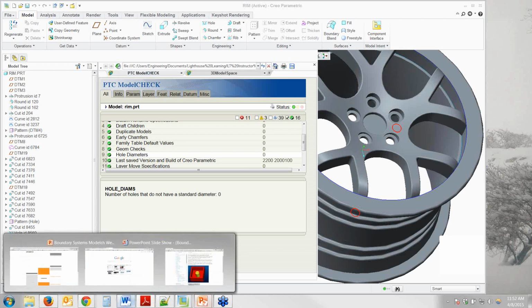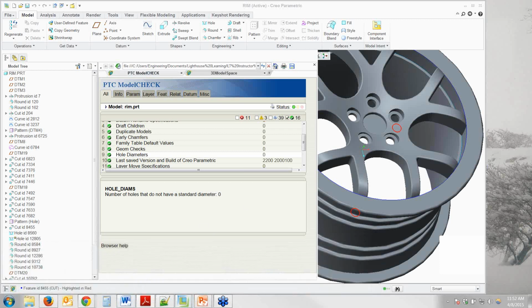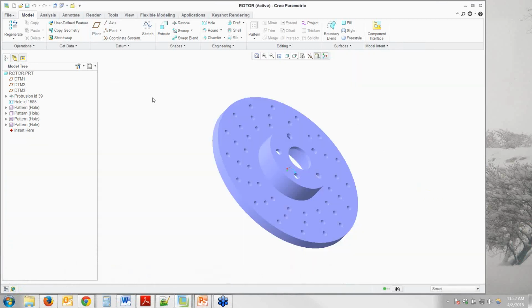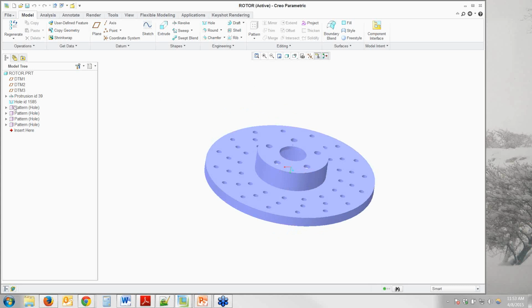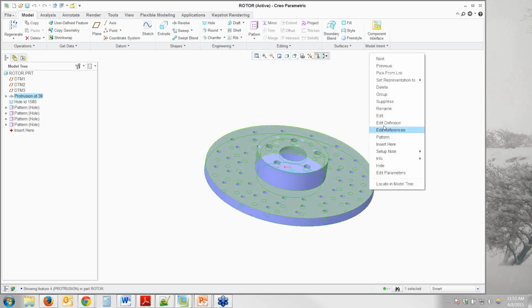Now we'll move on to a different model here, and I'll show some other functionality about model check. Next up is this particular one here, and this highlights something else about model check. So one of the ways you can have it run is to do that interactively. So basically, you ask it to run, like I did in the first exercise. Now over here, what we're going to do is show how model check can run on the fly without you even asking it for anything.